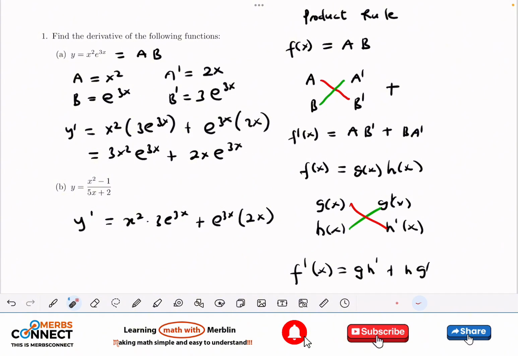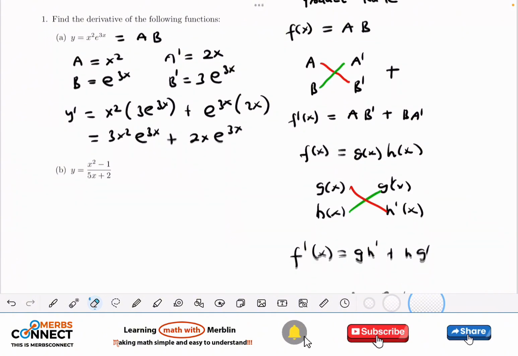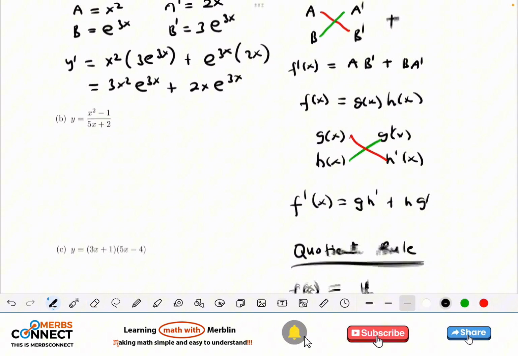Do you see that? If you are now learning how to do derivatives, I would advise you to always go through this process, because some functions are very complicated to just look at and do. Even whether you know how to do it or not, it's good to learn it by going through this, because sometimes you do it in your mind and get things incorrect, like small mistakes, right? So that is the product rule. Let's look at the quotient rule that we just learned.